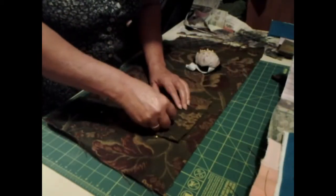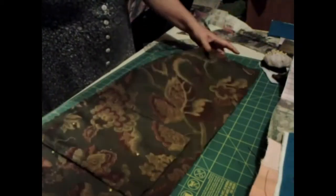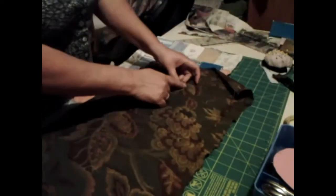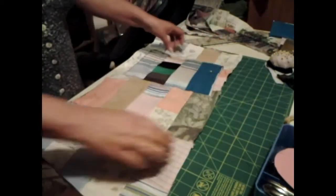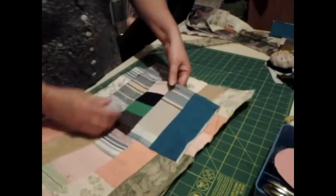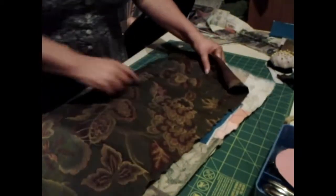So now we're going to go over and zigzag these all the way around. I back stitched on both of these corners, and I double stitched this one because it likes to fray so much. And now what I want to do is put a line right down the middle here to make it 2 on that one, and I want to do it on this one as well, so that it won't be so big. If the newspaper would stay in there and stay stiff, we can handle it. So we're going to stitch these down.